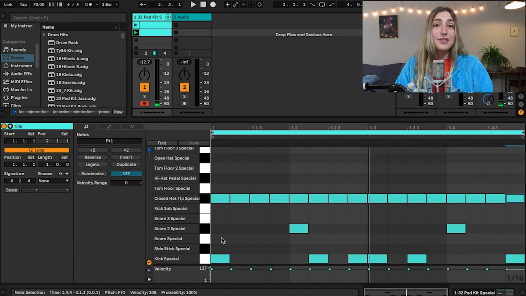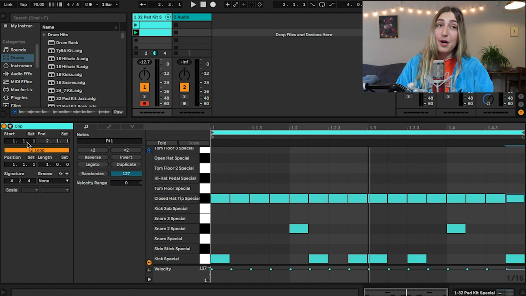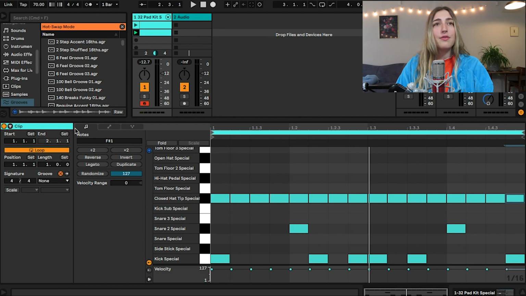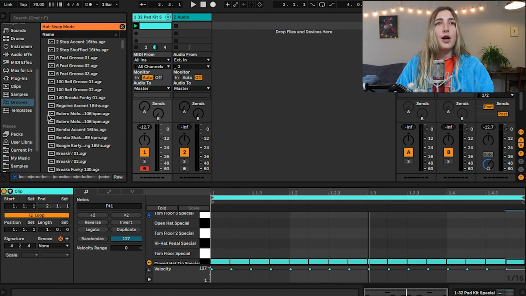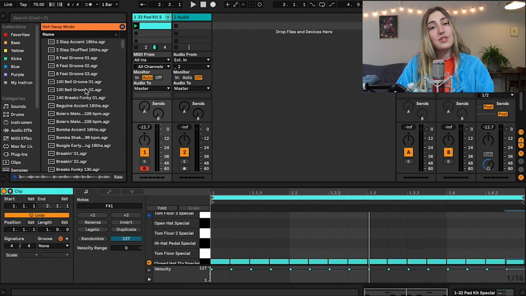Cool. Now fam, I would like to draw your attention over to our clip box over here, and see here where it says groove pool? Yeah, that's where we want to be. If we hit this little hot swap button right now, our groove pool will be opened, and these are all the grooves that Ableton Live comes with. Now, what are grooves? What the groove pool allows us to do is to superimpose a groove composed of timing and velocity patterns that are fun.